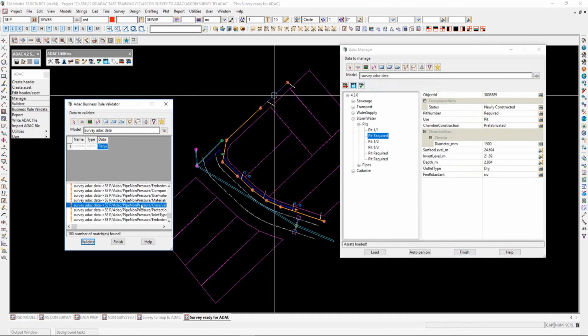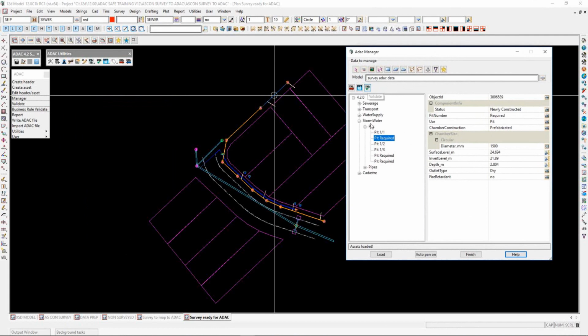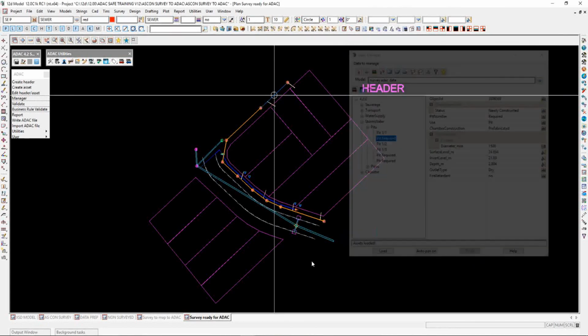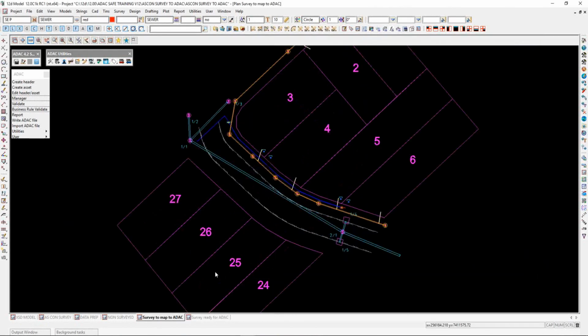Obviously, I haven't done all these other pipes and so forth, so there's quite a few of them. But it will look for any asset that has the word required on it. So if I had finished everything but I'd missed this PIT name, it would find this one and you'd straight away know that there's no PIT called required. It could also happen for things like street names and all sorts of things. So it's just a good little validator based on those rules. Again, you can individually validate and check your data using the ADAC Manager. It's just a matter of going back and forwards, finding out some information about something that you've missed, setting it, and then rerunning the survey to map to ADAC, and coming back into here.